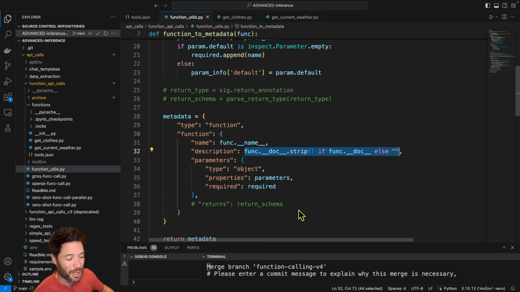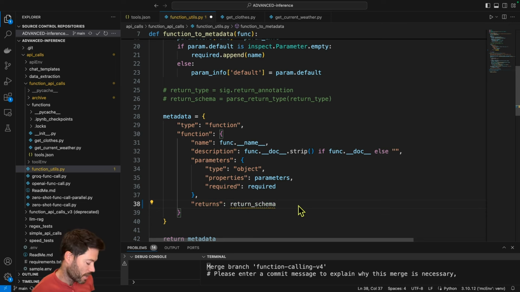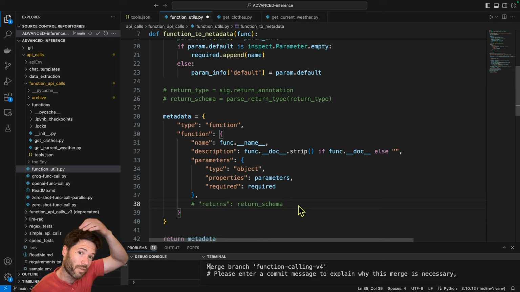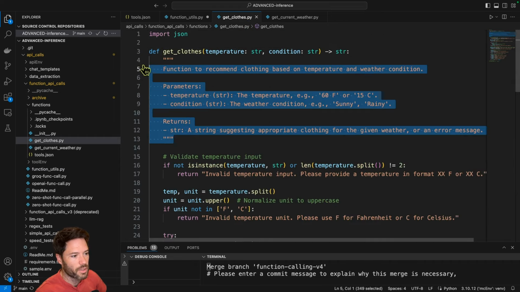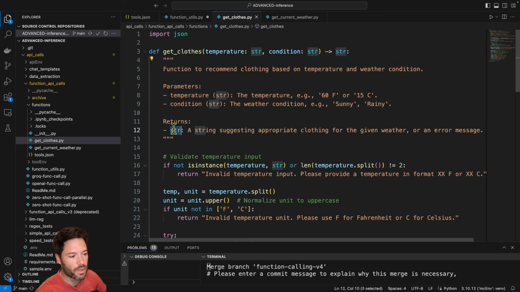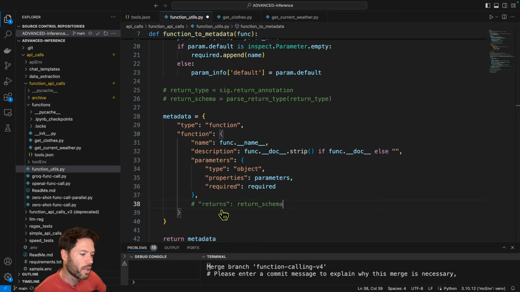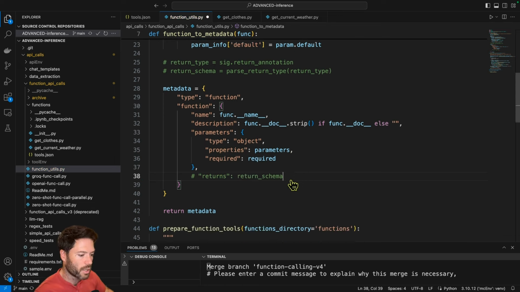Now, something I'm not doing here, but I think is probably worth thinking about, is adding in a returns schema. By adding in the return schema, you're again giving more structured information about what the API can return. To some degree, that's captured if you have a detailed description that includes what is being returned, including the type that's being returned, a string here. But perhaps a more structured way would be to do it via a returns type parameter and dictionary here. So just a little extra tip you might want to dig in on.